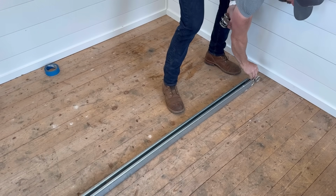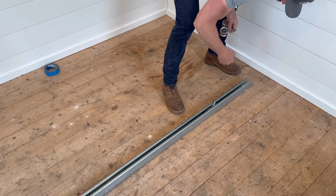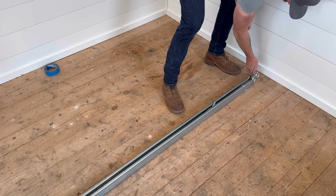And then once I got all that installed, I wanted to figure out a way that I could make that ladder slide back and forth on the loft.